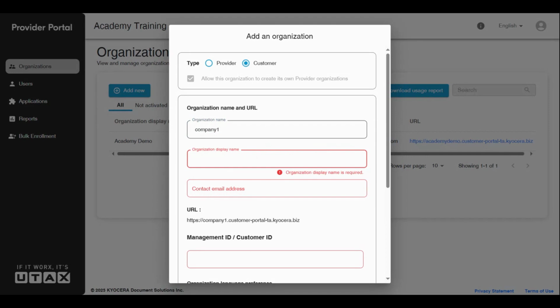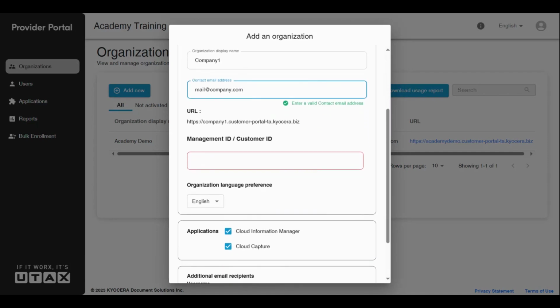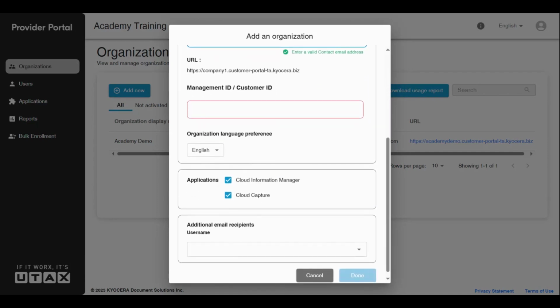So now we just need to type some basic organization settings for that customer, and also distinguish which solutions he would get in the second step. So if you just type any company name, for example, that can also be the same as the normal organization name, for example, company A, or company 1. And then we need to assign a contact email. So that's the main administrator from the customer that will get the initial email where he can register that account afterwards. And of course, the customer can create more users within that portal, but we just need one contact email.